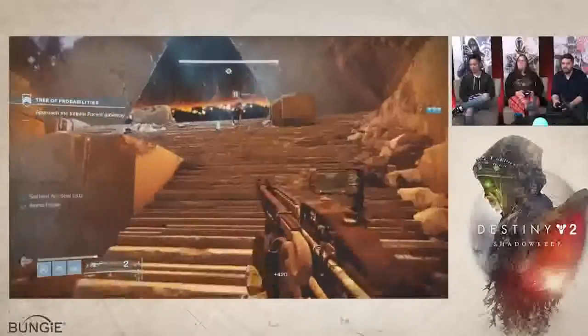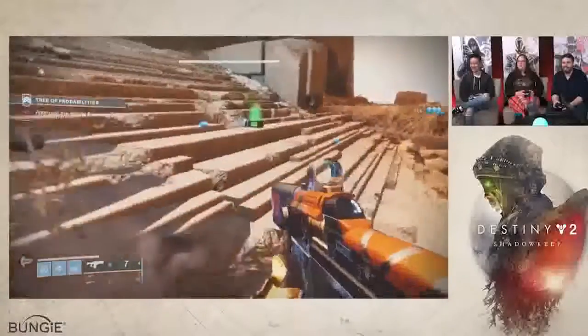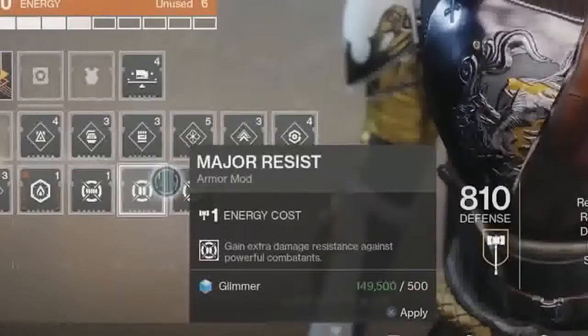Although we didn't get to see every new armor perk available because Bungie clearly does want some things to be new and surprising, we did see minor resist, aka take less damage from low level PvE enemies, and major resist, aka take less damage from big boy, yellow bar, non-boss PvE enemies.